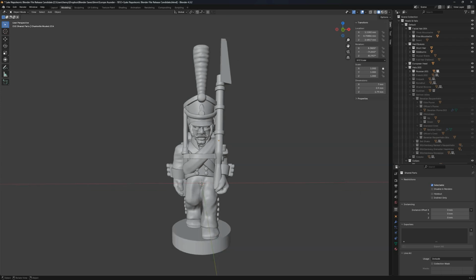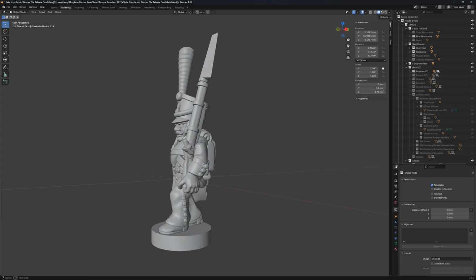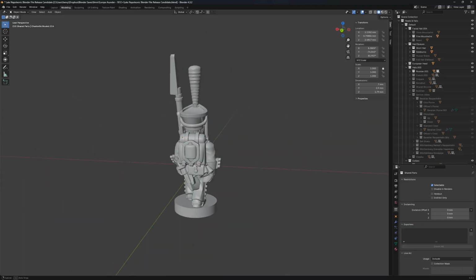So, first of all, what is Blender? Blender is a free piece of 3D editing software. It is what I use to produce the miniatures. In fact, the Blender files that I offer are versions of the files that I use to create the miniatures themselves. I say versions because I clean them up. Originally they start life as working files, and actually what you see in front of you here is my working file for Europe Asunder 3.